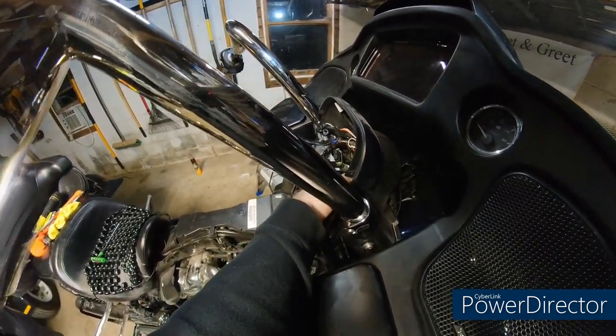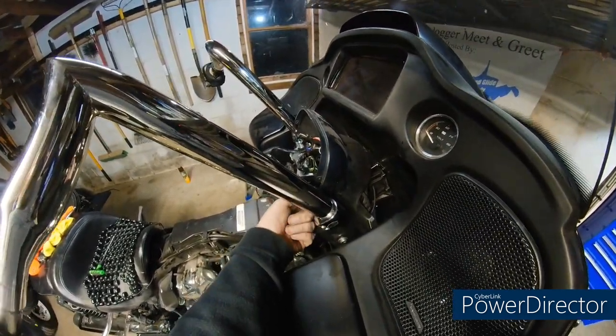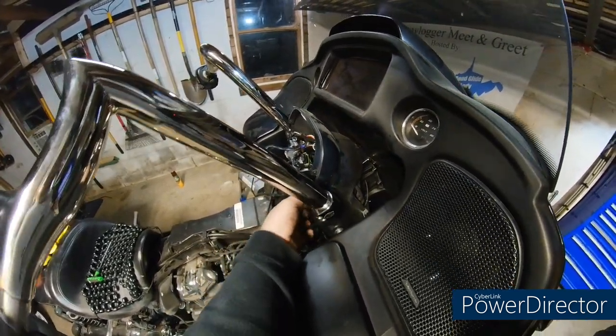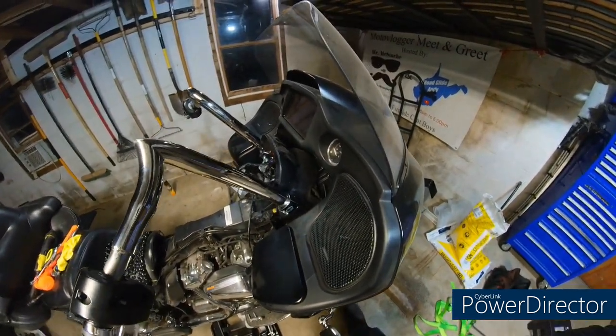We might try later. Either way, it's not that big of a deal. Yeah, we might try to run that under. Nah, I don't think we can. It's too tight back here. Yeah, so that's how it's got to run. So you got a little bit of wiring shown there, but that's not a big deal.